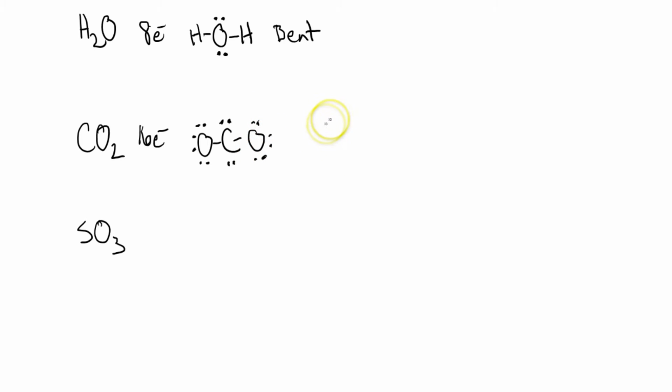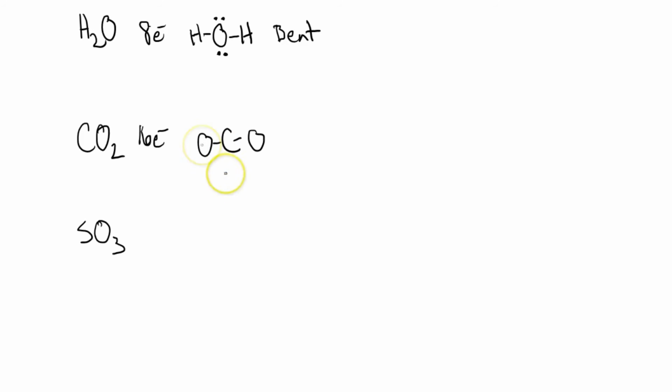Now at first glance it might look like this is correct, right? Because every atom's got 8 valence electrons and every atom is happy. But we need to count how many electrons we've used. We have 2, 4, 5, 6, 7, 8, 9, 10, 11, 12, 13, 14, 15, 16, 17, 18, 19, 20. We have used too many electrons. So in this case, a single bond is not enough, and we need to try a double bond. Okay, so here we go. I'm going to erase all of my dots, and I'm going to start over from scratch.